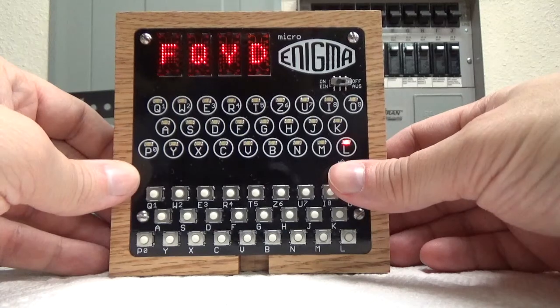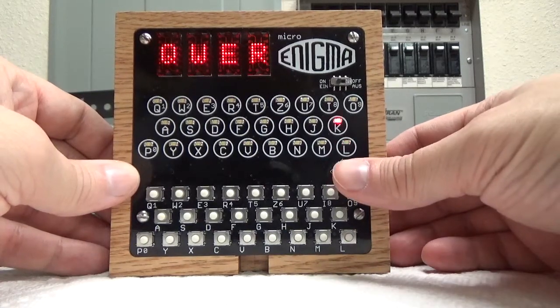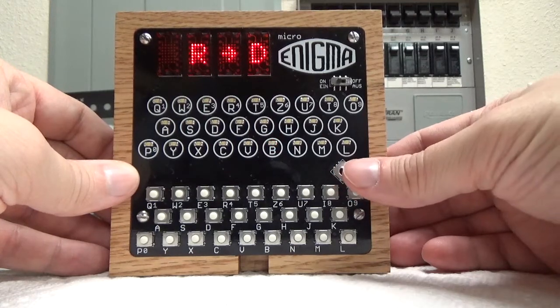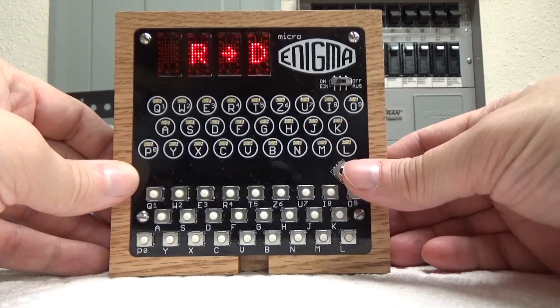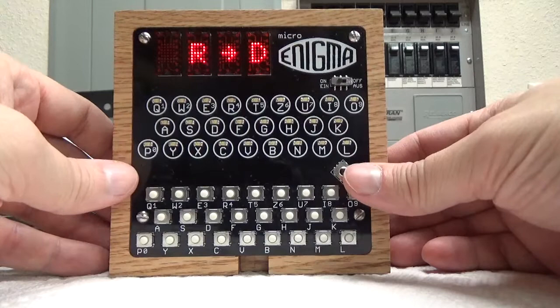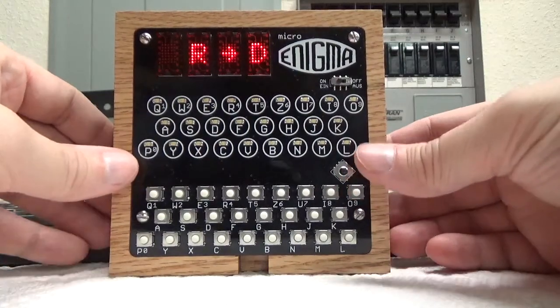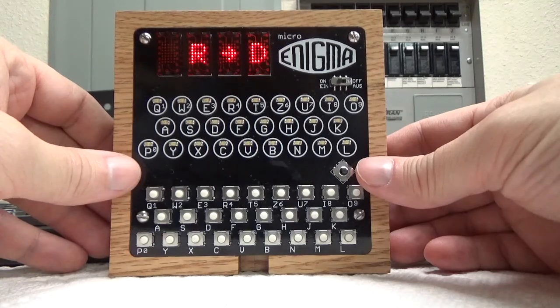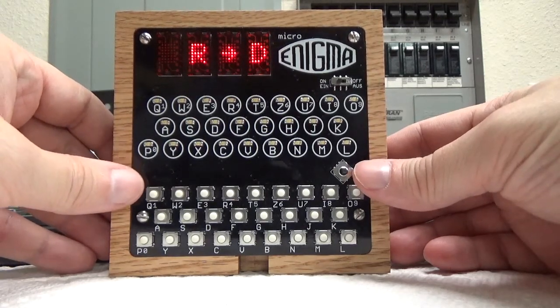That's telling me this is the indicator view. If I do it again, lamp board view, again, keyboard view, again, both view. You can see it lights up that letter to tell you, but you pretty quickly figure out what view you're in, so it's not too hard to do. So if this were a gearbox machine, there's one more view called the counter view, where it actually shows you the counter of the machine, just like those machines had. So I'll show you that in a little bit.